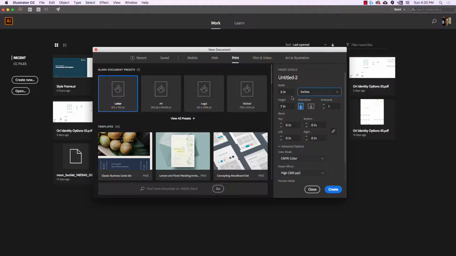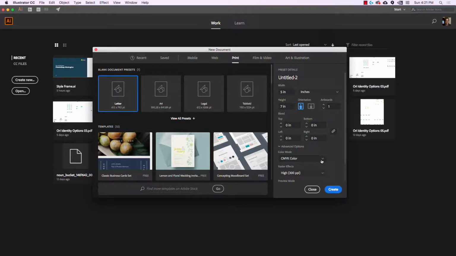But let's go ahead and choose inches because that can sometimes be a little bit more intuitive. Here you have the orientation. So if you want to go to landscape mode, you'll see it'll flip the document between the width and the height. And then artboards, by default, you'll have 1. We'll talk more about what artboards are, but you can always create artboards in your document. So a lot of times it's best to just keep that at 1. Don't worry about bleeds for now. That's something we'll talk about more when we get into production, but it's something that's necessary when you're taking your work to a professional printer. But for now, you can just leave that at 0.